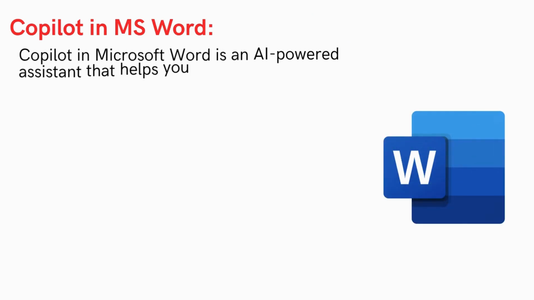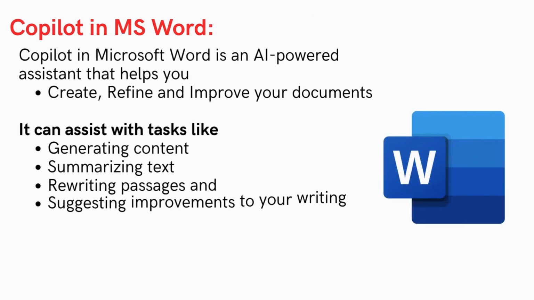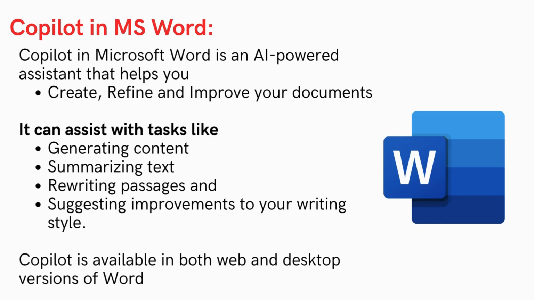Copilot in Microsoft Word. Copilot is also available in Word. Copilot in Microsoft Word is an AI-powered assistant that helps to create or refine a document, and it will also help improve the documents. It can assist with tasks like generating content, summarizing the text in documents, and rewriting passages, and it will also suggest improvements according to your writing style. Copilot is available in both web and desktop versions of Word.